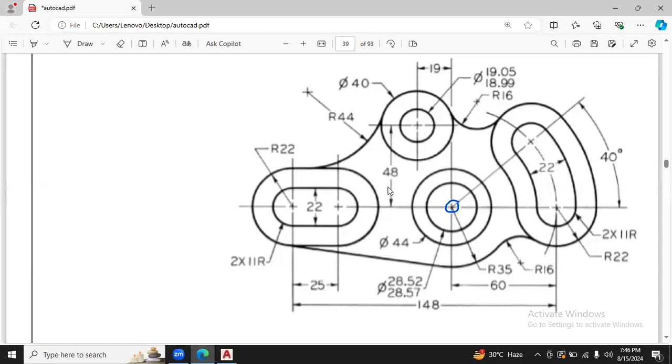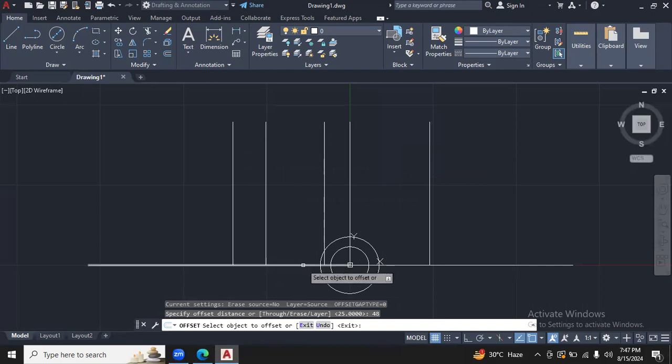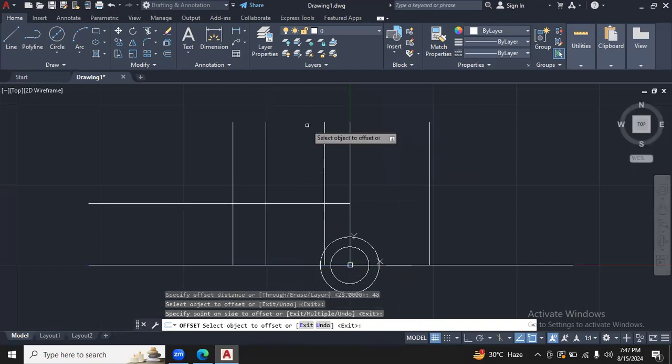One more distance is here, that is 48 on the x-axis. So for the horizontal line, offset command, distance is 48, enter the line and this way.